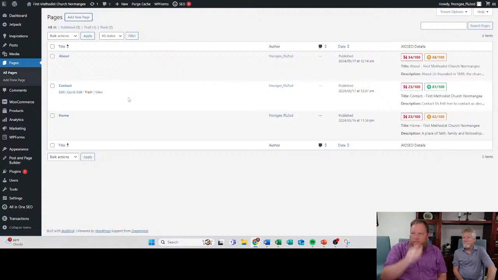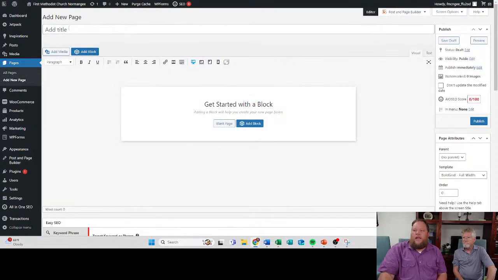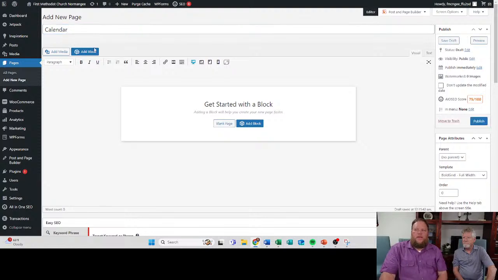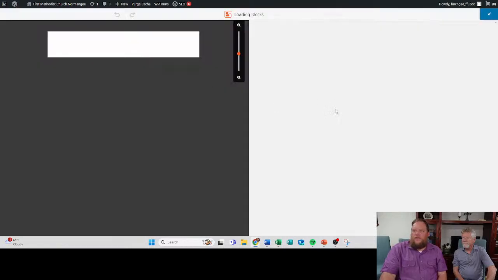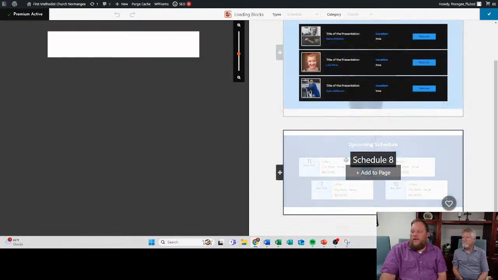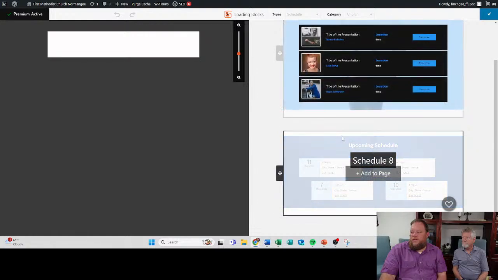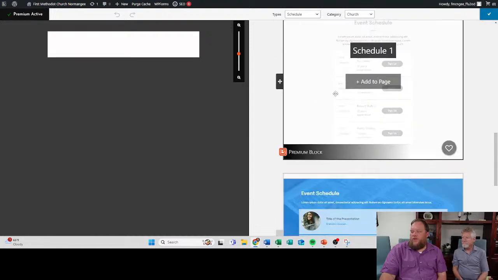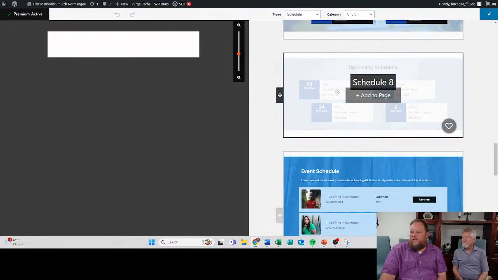We'll start with a new page. And we're going to call this calendar. And watch when I tab over, you'll see the permalink get made. There it is. Boom, calendar. And we're going to go back to blocks, right? Now we can add a block, and I'm going to add a block that has a schedule or something like that on there because we can add our regular schedules to it. It's still loading. Give it a minute. There it goes.